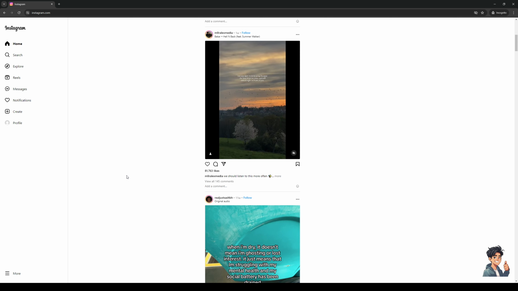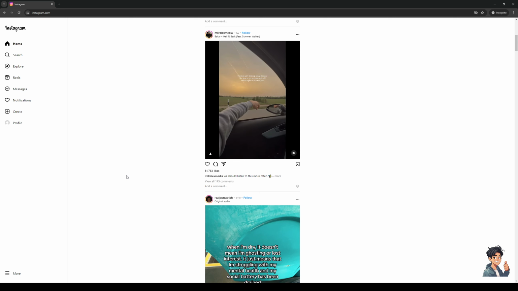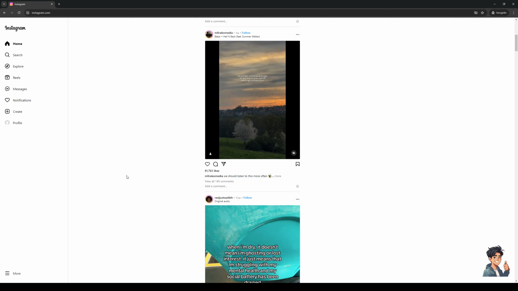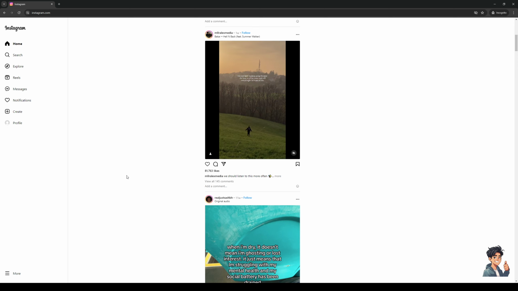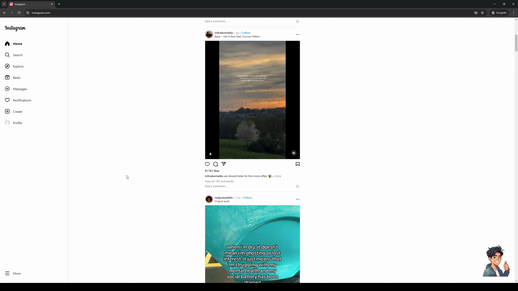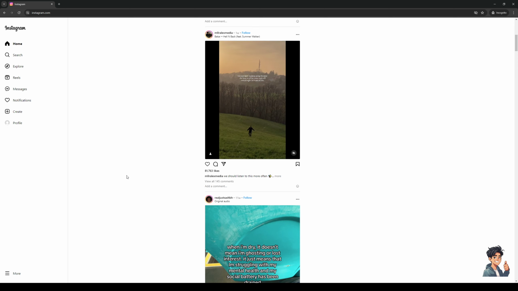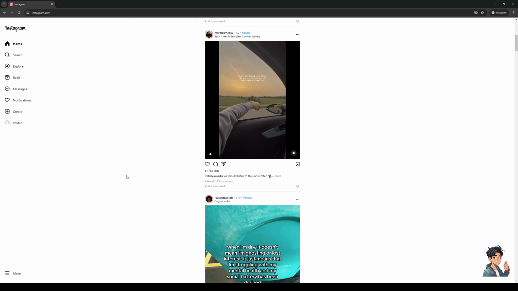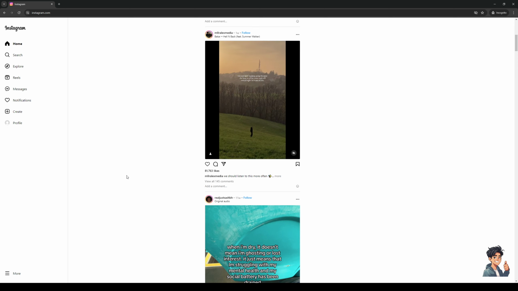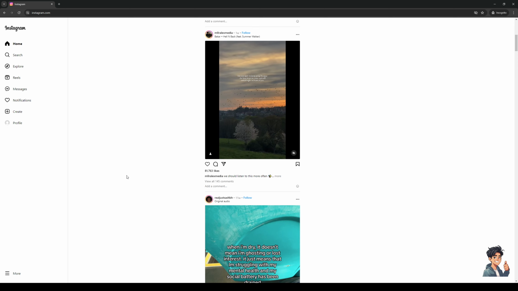And the reason for that is because of file formatting. And really, the best way to post an actual video on Instagram is through your phone. And the reason for that is because Instagram, the app itself, was made for mobile use. So this way, the integration for uploading media files like videos or pictures is more seamless compared to PC.